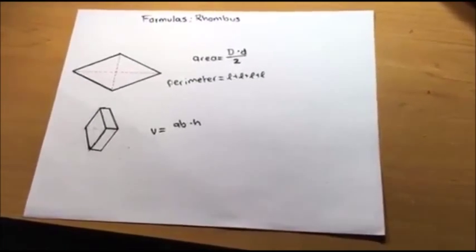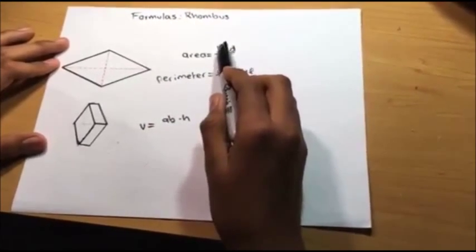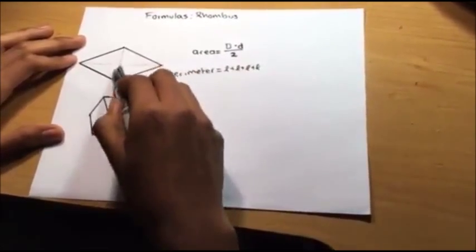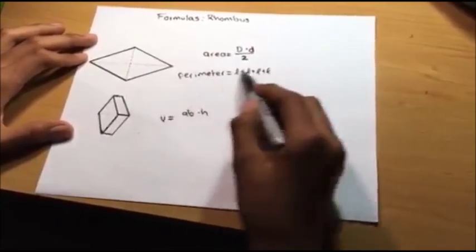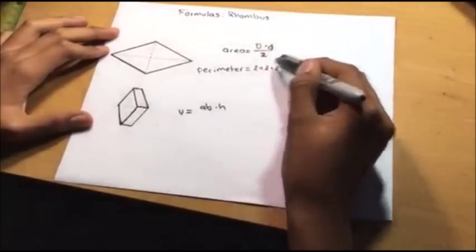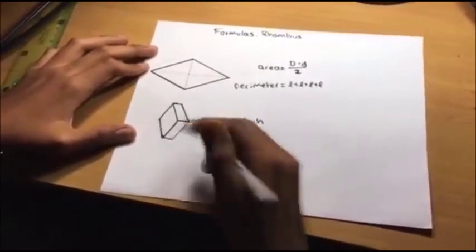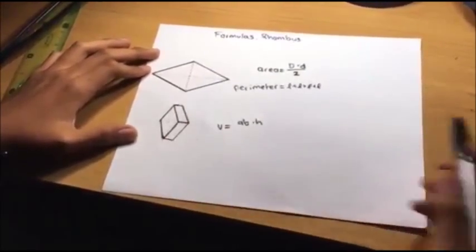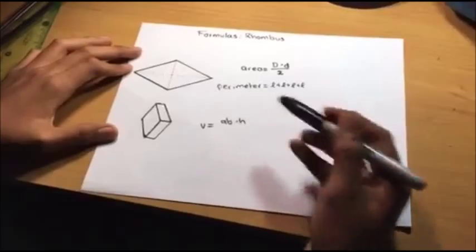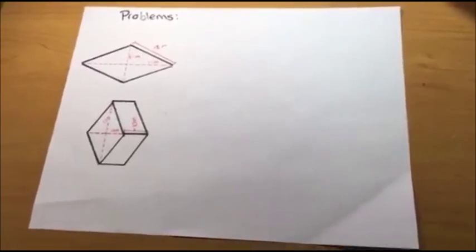Now we're going to see the formulas for the rhombus. In this case, we have the area, that is the biggest diagonal, which is in here, by the smallest diagonal, that is this one, over 2. For the perimeter, we are going to use the same formula as the square one. Side plus side plus side plus side, or side by 4, that is the same. For this prism, we're going to use AB by H. In this case, AB is the area of the base, by the height. Okay, now we are going to apply these formulas in some problems.